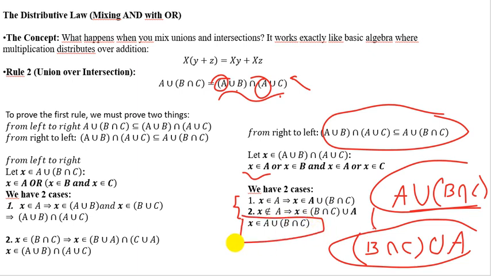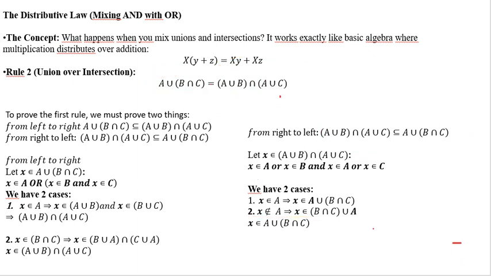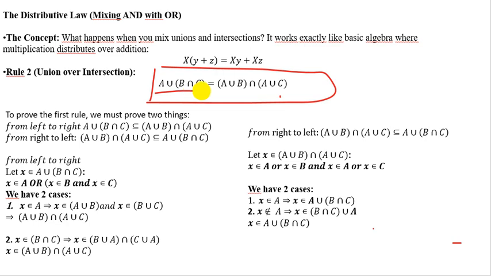So we proved again that the right side is the subset of the left side. So this is our final formula. Whenever you see this, you can convert it to this or the opposite. Like if you see this and you need to get this, you can convert it because they are equivalent.